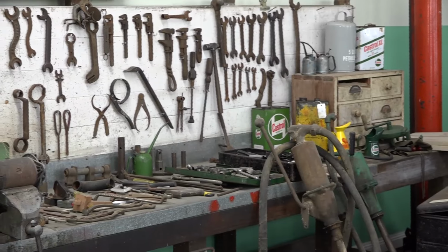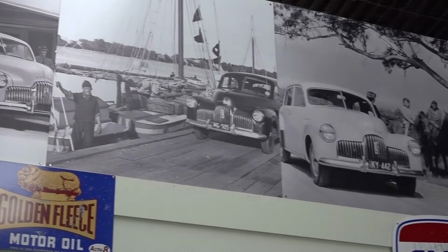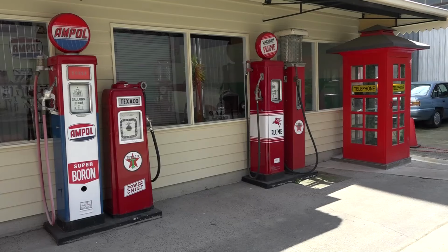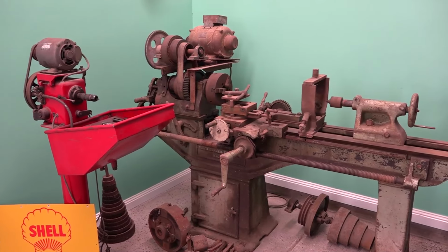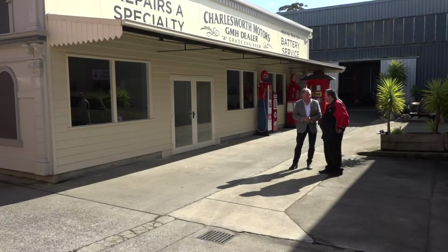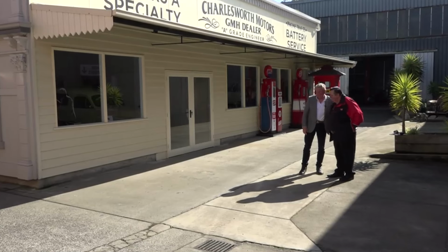And we've also got a bit of an old style workshop. Not a total replica of what it was, but... It's interesting too, like before dealerships, they sold cars from garages, didn't they? That's exactly right. Well, that's what Charlesworth was, the local garage. In fact, he was actually the local panel beater. And as you can see there, we've replicated what he should look like. But the funny story that goes with that is you'd break down on the way into town, you'd ring up Traf 55 and get the switch girl and say, Fletch here, my Ford's broken down. Can you get somebody out to have a look at it? And the normal response was, don't be bloody stupid, he's out playing golf this afternoon. Everybody knows that. I love how you said that your Ford's broken down too. That's good.